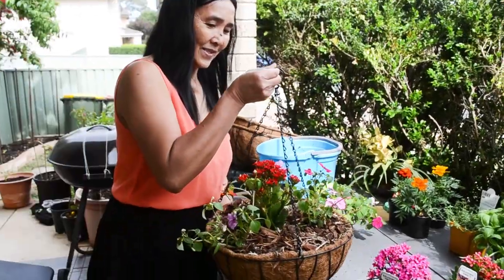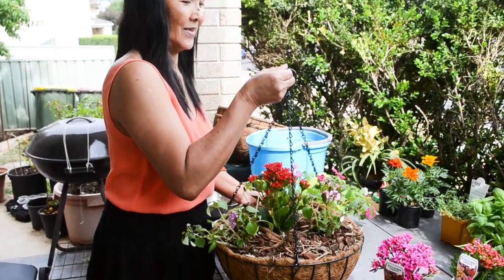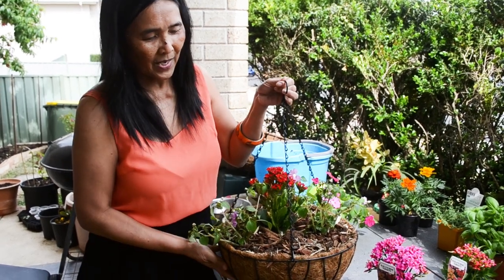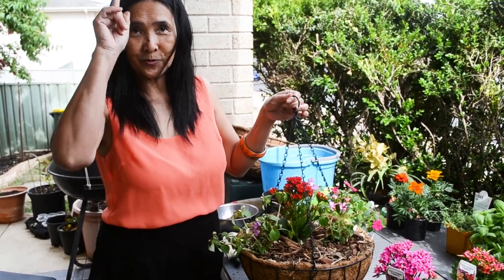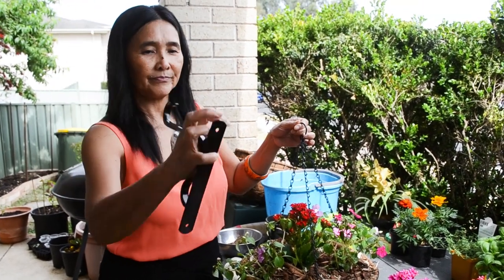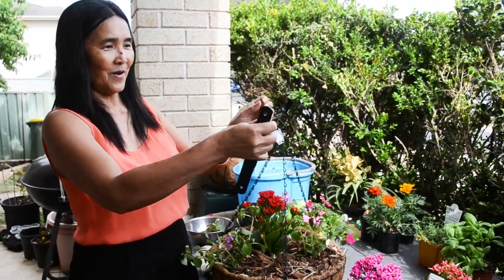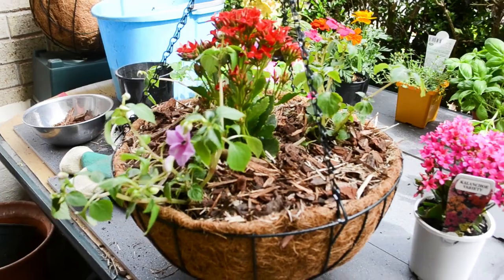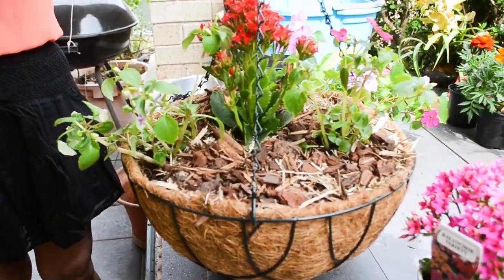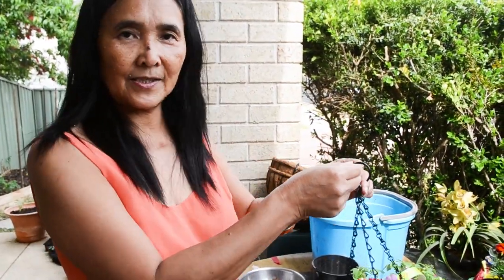Okay, this is now the finished product, and it's a bit heavy. I hope it will endure. I will ask my son to drill this, and we will hang it. Wow, nice. And we will continue with the others.